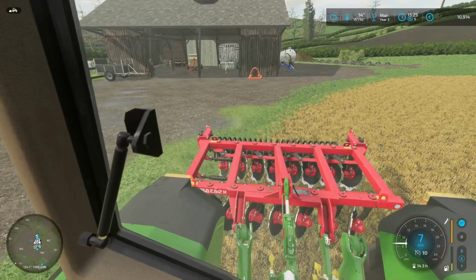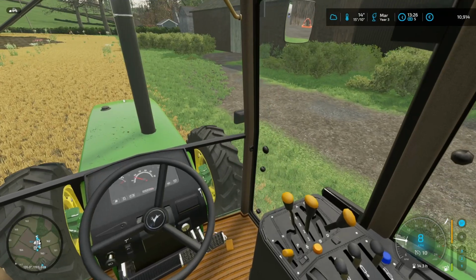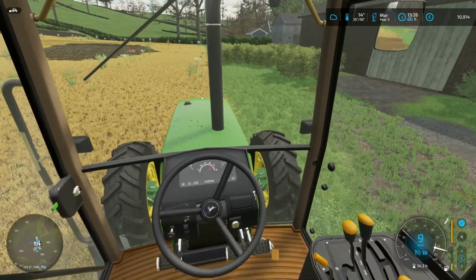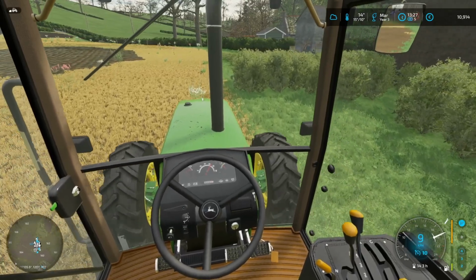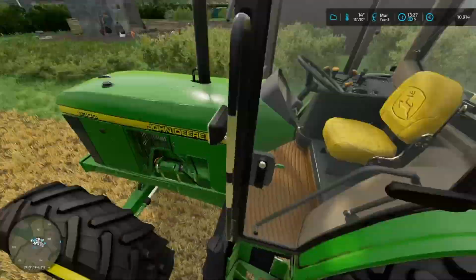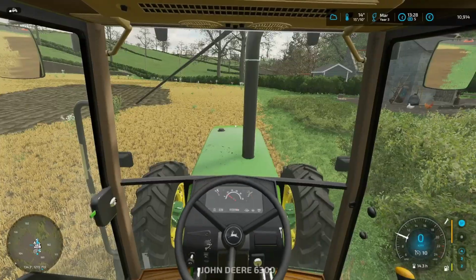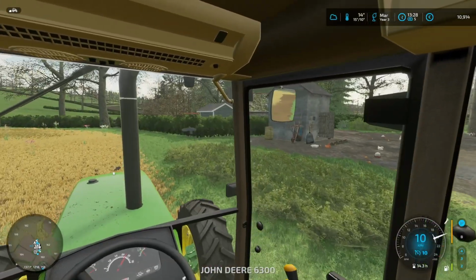Okay, let me see how this goes on. Yeah, okay, I need to... And we have it in third gear, yes, fourth gear. And it looks like this is top speed. Let me see how it's working. Yeah, good. Okay, so I will do this real quick.